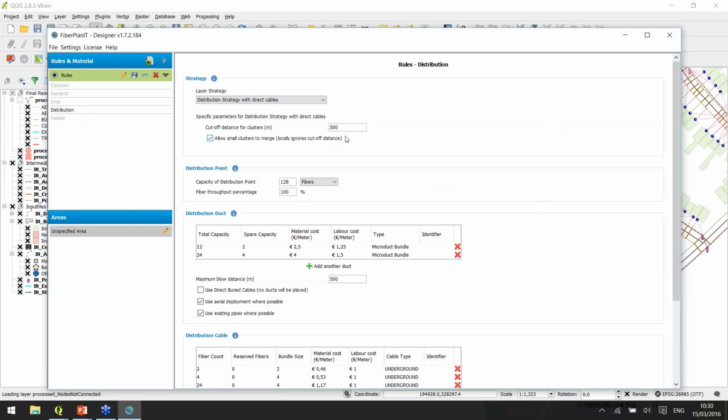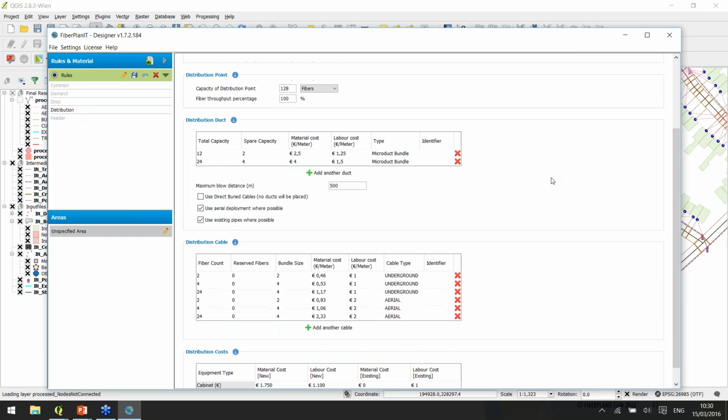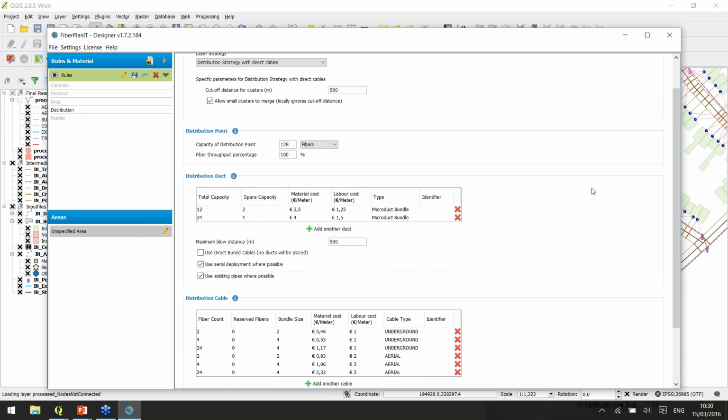Also, what can be configured in the design rules is that for every single layer of your network, you can define different types of ducts and cables that can be used, and foresee spare capacity on every level. So within your distribution cables, you can have some reserve fibers, or within the ducts, you can have spare capacity.